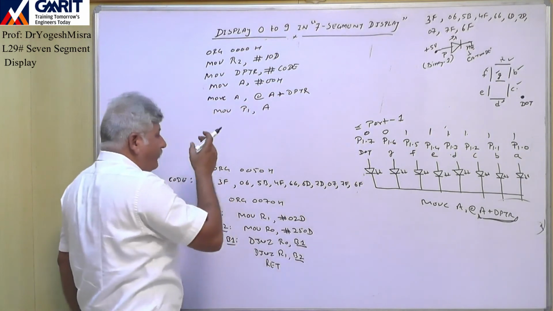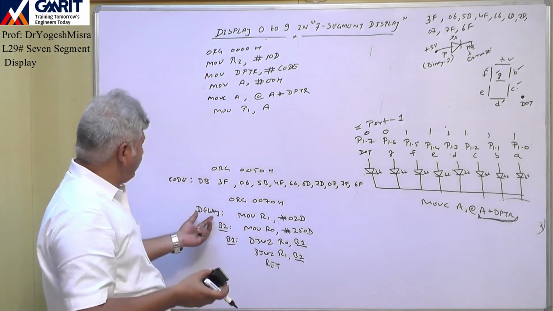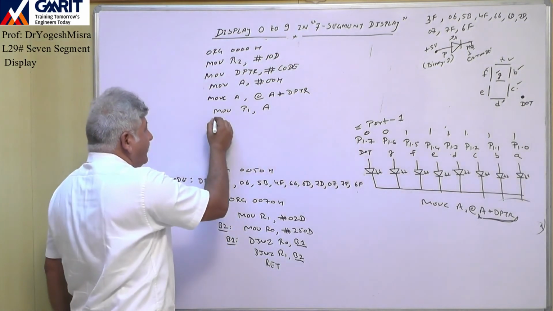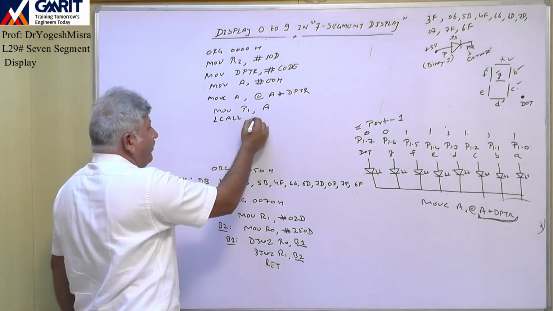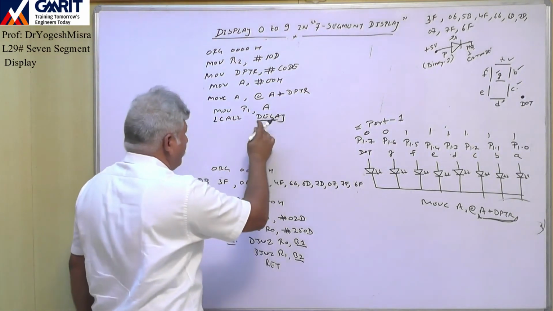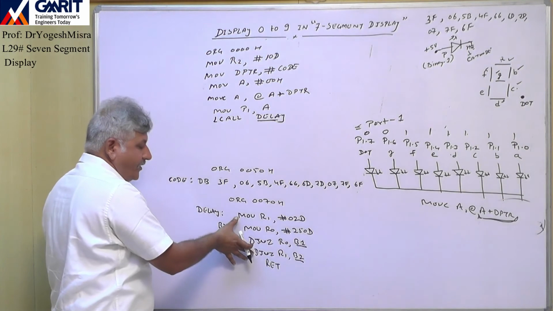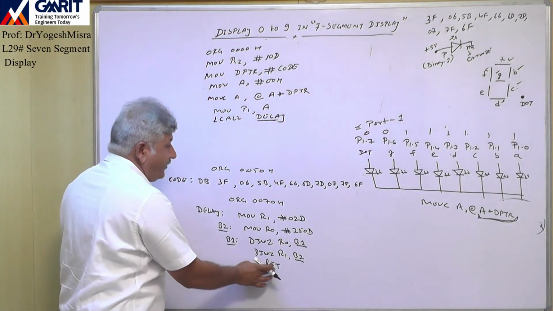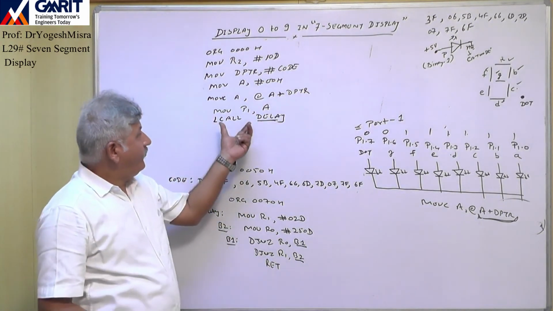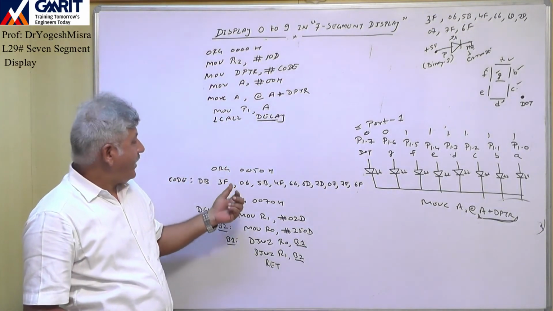After the display of 0, we will send the program to the delay subroutine so that this 0 remains visible for some time. So here we will write the instruction LCALL delay. Delay is a label, so the program will come to this label, these instructions will be executed and it will generate some delay. In the last, the RET instruction will return the program to the main program after LCALL. Now we have displayed the first number 0. Now we have to display the second number, so we have to bring the address of the second number.